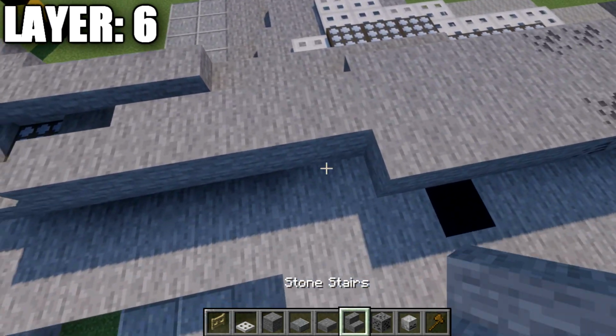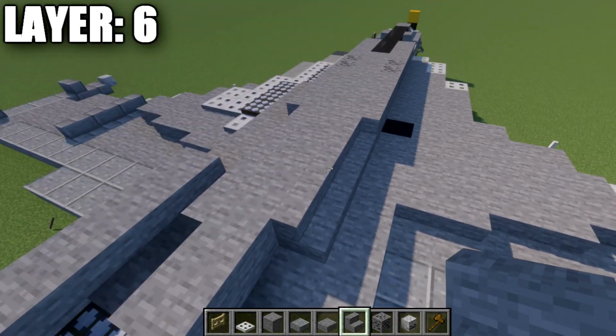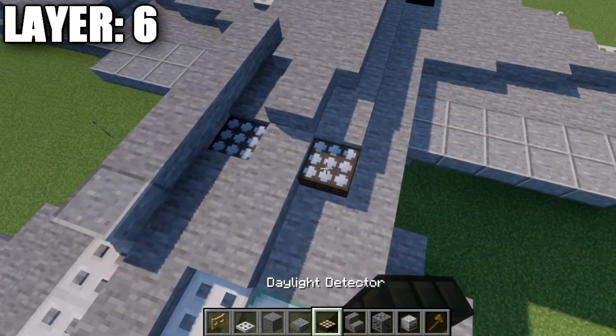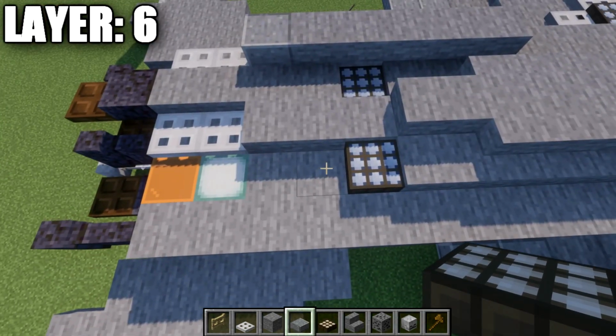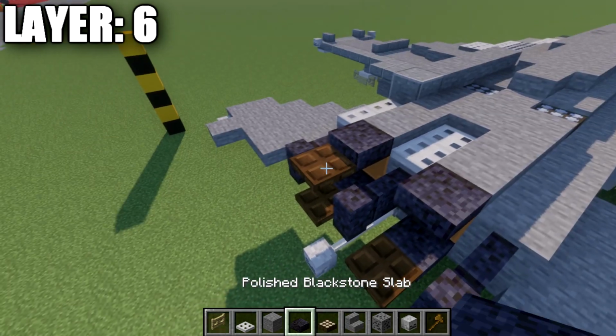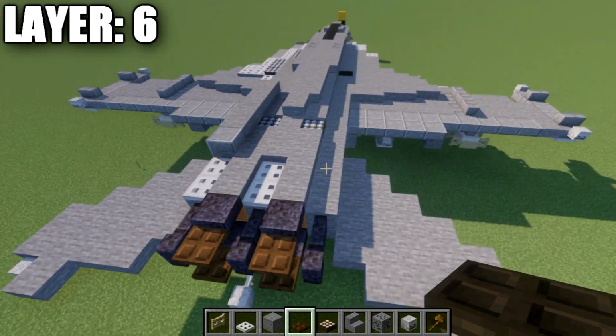We're going to then place down a row of 1, 2, 3, 4 stairs, and then a stone corner stair, stone slab, daylight detector here turned to night mode, and then we're going to place down a row of 1, 2, 3, 4 stone slabs back, polished blackstone slab, and a dark oak wood trapdoor.